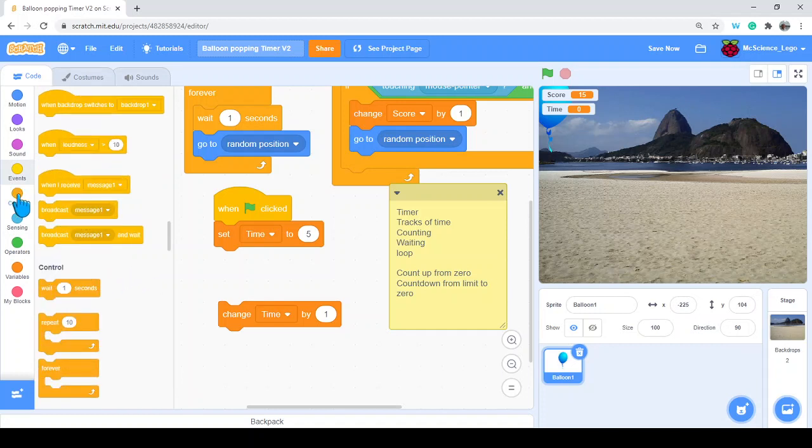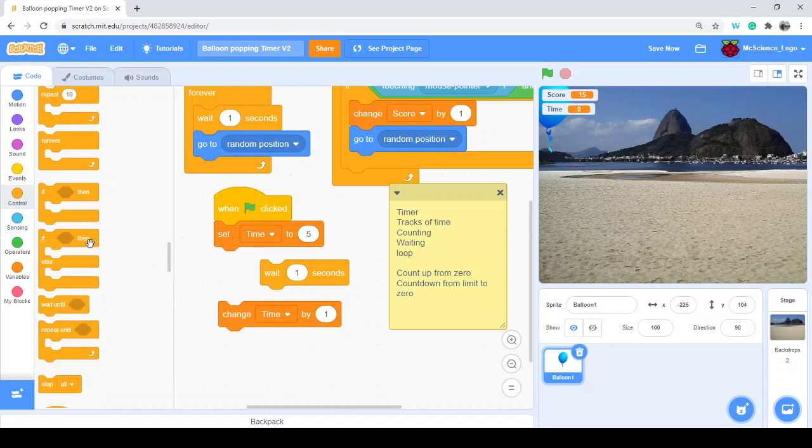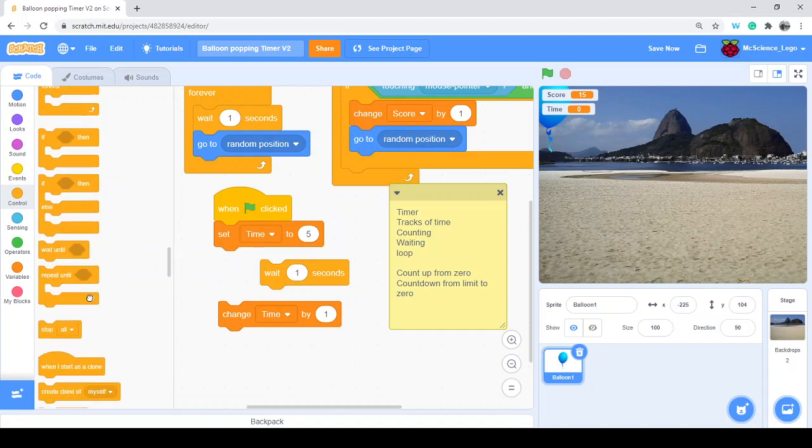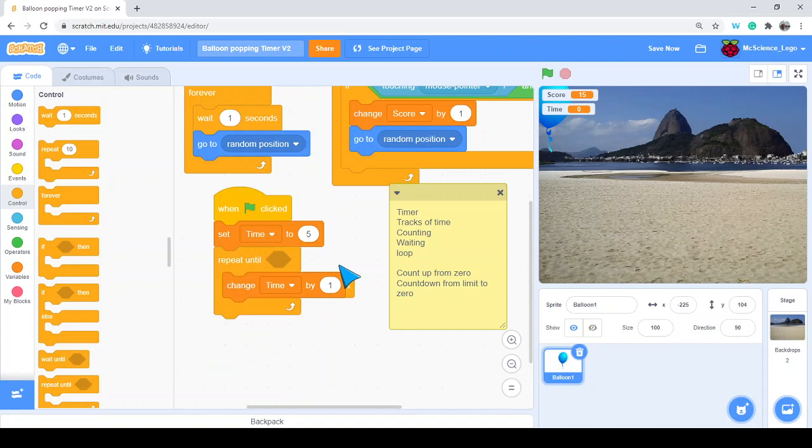Now I'm going to go over to my control and get the wait option. The other thing I need is this repeat until. Before, we could use a repeat or a forever, but we're going to use the repeat until. I'm going to start to put these things together.